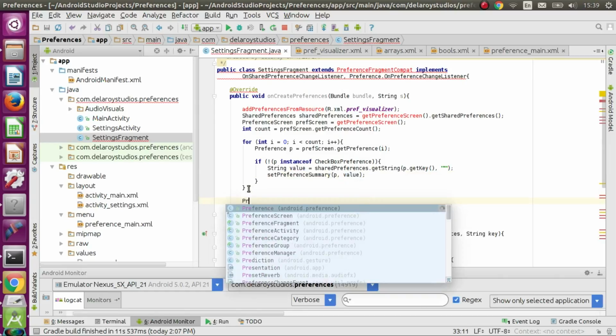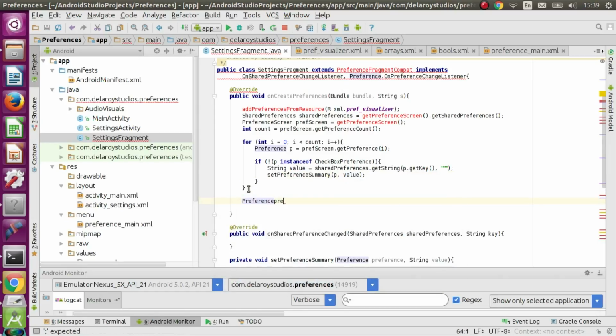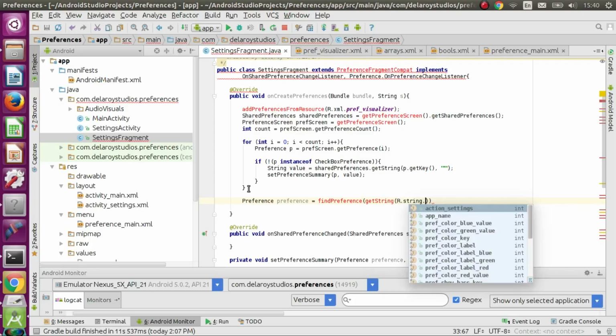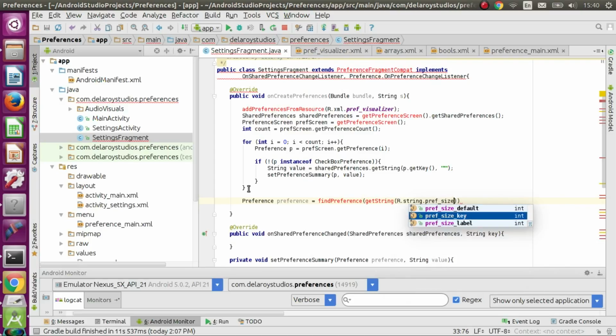We're going to call the preference find preference, get string, inside there we call R string preference size key.